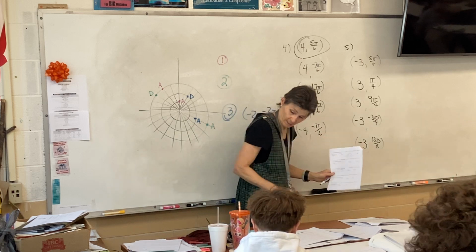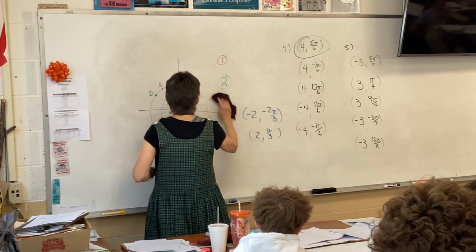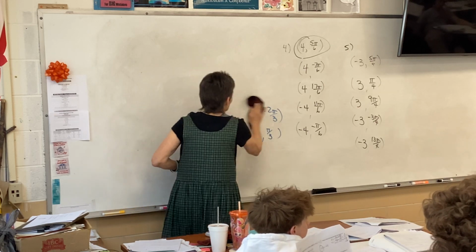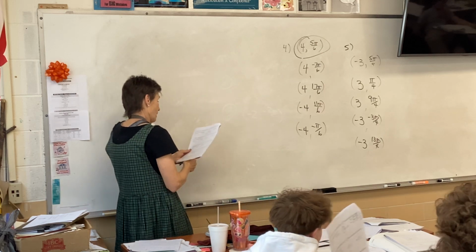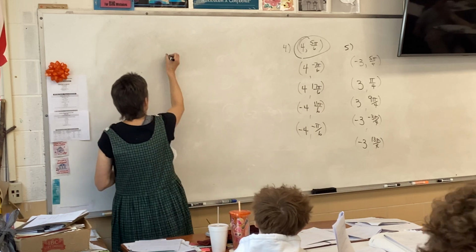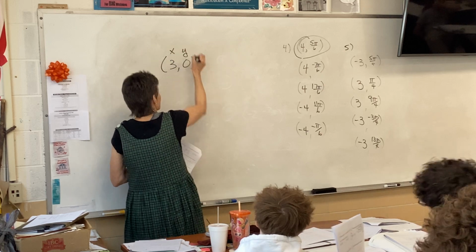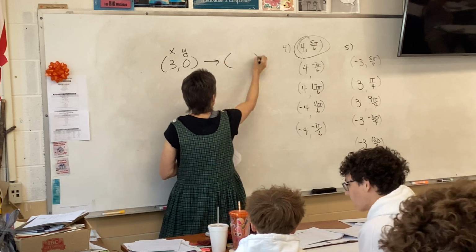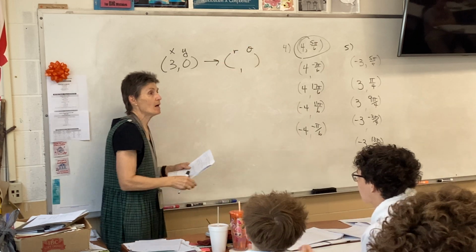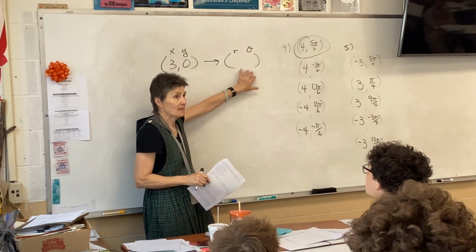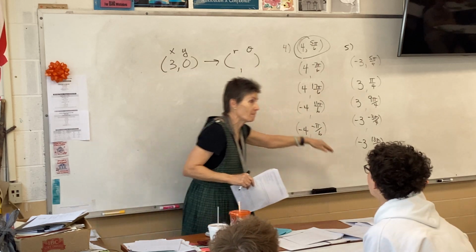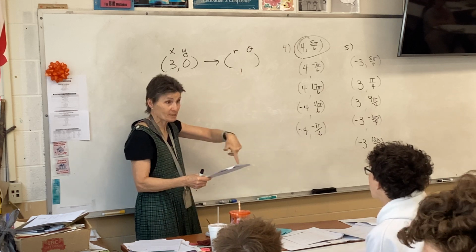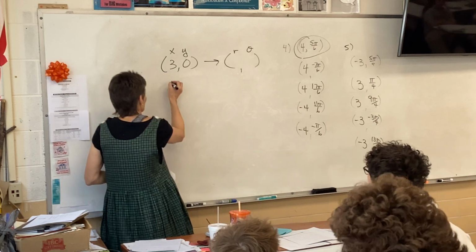All right, let's look at 14. All right, so rectangular coordinates, 3, 0. So that is X and Y. And we are writing that in terms of polar. And we already know there are infinitely many answers. That was what this exercise was all about. There are infinitely many answers we can come up with. We just need to come up with one that matches one of these, okay? So 3, 0.